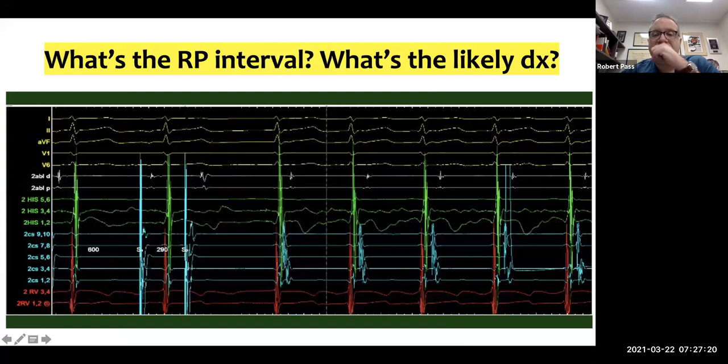Now, Dr. Mohan does atrial extrastimulus testing, and here is a premature beat at cycle length 600, 290. Here's that extra stimulus that he's putting in. He's pacing from the coronary sinus in this case, and then some tachycardia starts. So do you have any thoughts on the mechanism of the tachycardia, Dr. Luwali?